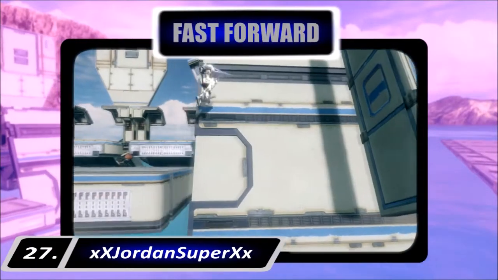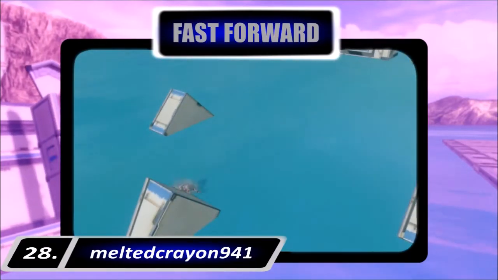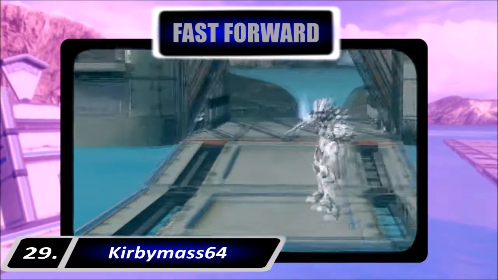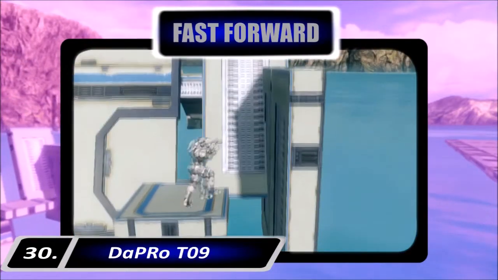But anyway, after his failure, we had a lot more failures, starting with Jordan Super, who did not know what to do with the curtain slider, just jumped right in. Then we had Melted Crayon, who failed the 3rd step of the sextuple step. Then Kirby Mass, a returning competitor, who also went out on the curtain slider, hitting that little post there that you had to jump around.